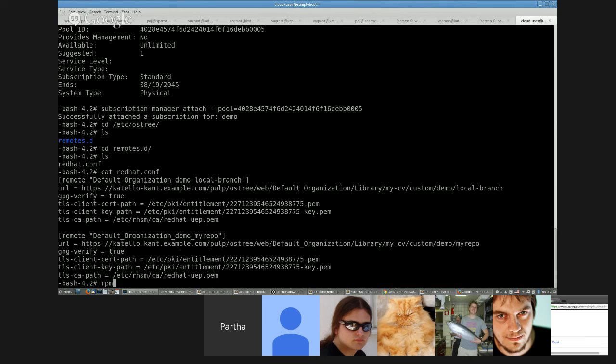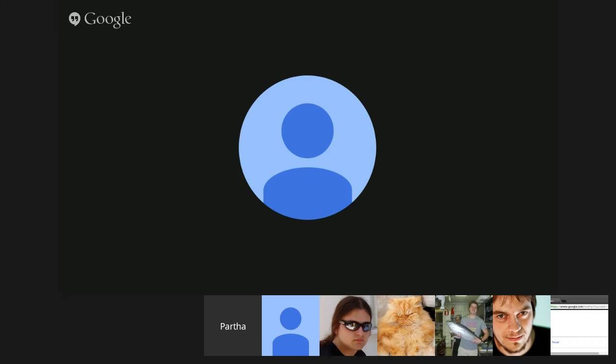So if I did something like this, I should be able to switch my origins depending on what I choose, and I should be able to say atomic update, get the latest update. Sorry, it's pointing to the correct URL and everything, but there's a couple of issues with our code, a couple of bugs that will not make this work.